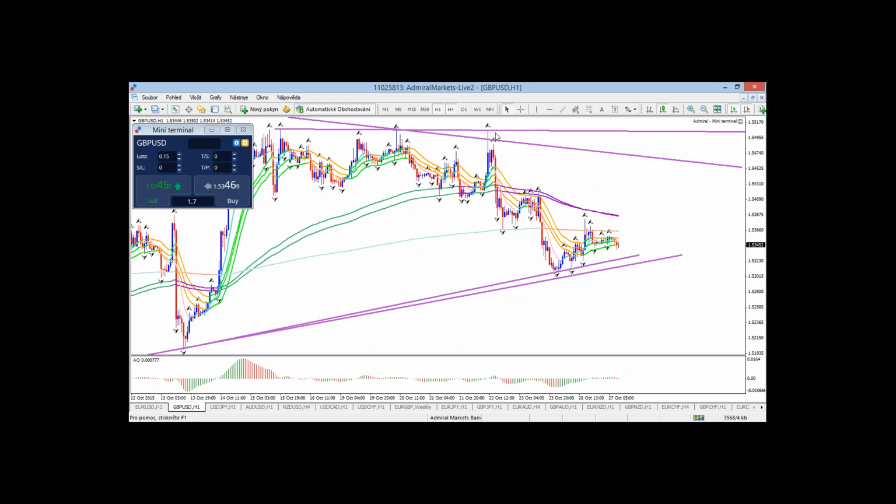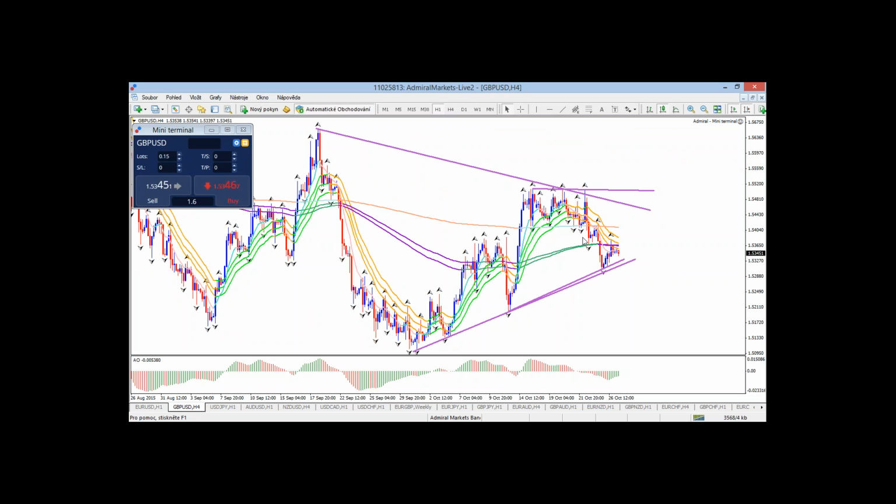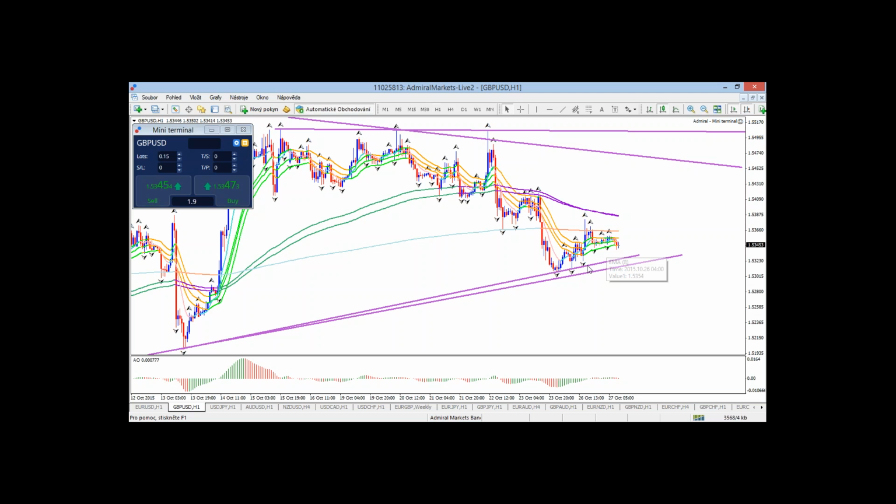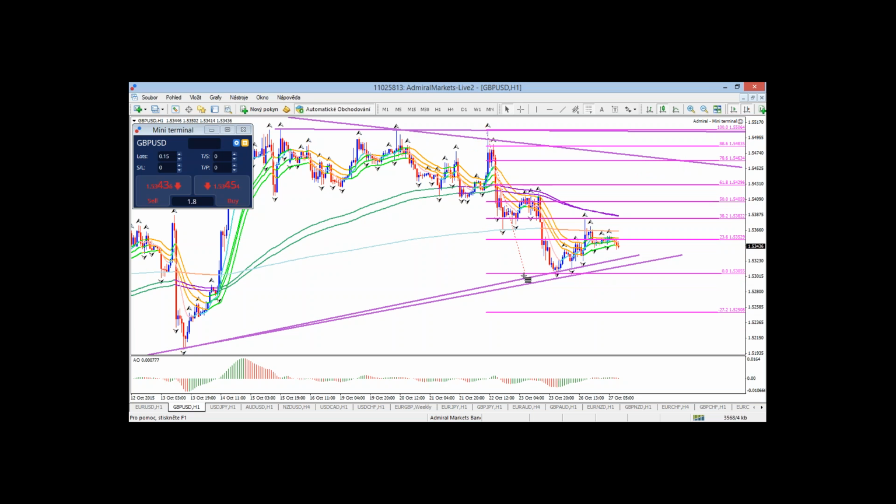So far, let's take a look at the 4-hour chart. The 4-hour chart is actually getting into a flat movement here, into a consolidation zone. Hourly is bearish. From my point of view, it could easily make an ABC zigzag up to resistance, which would be a good resistance spot. So one of the things I like about the pound dollar is a short from resistance here. That could be easily done by putting a fib from here to here and waiting for one of these two fibs to be used. Now the 1 hour is bearish, I know, the moving averages are bearish. That's why I'm looking for shorts on the downside.